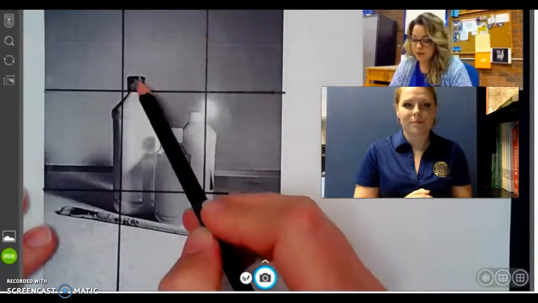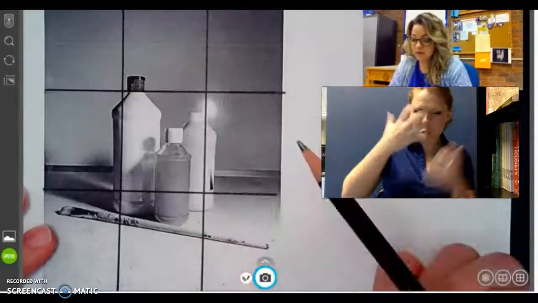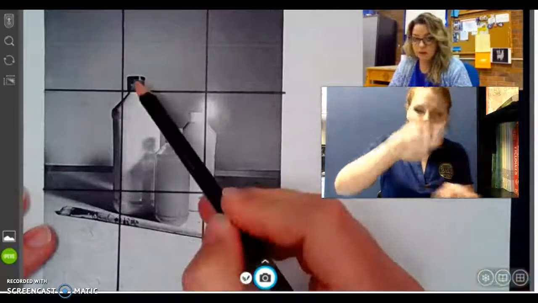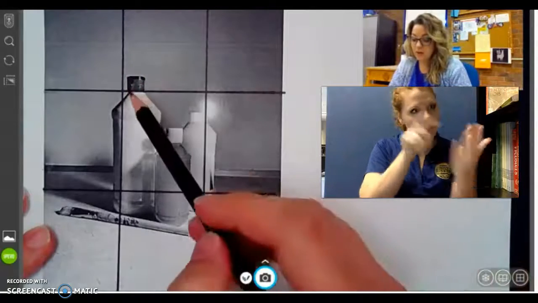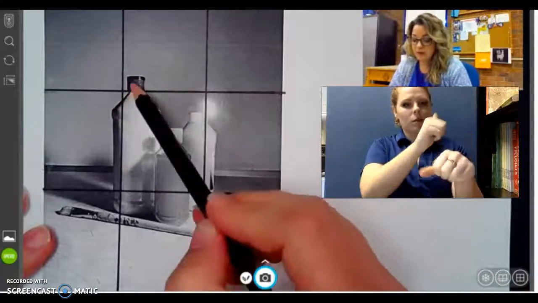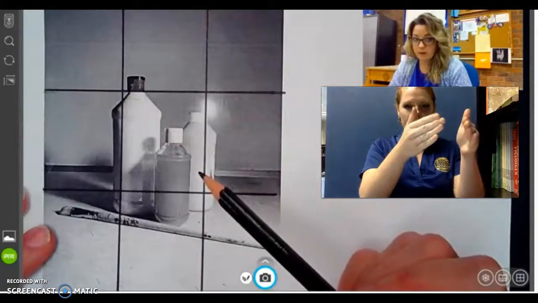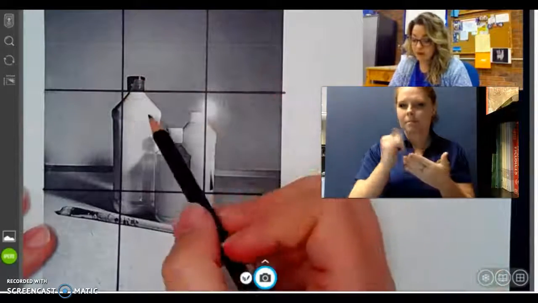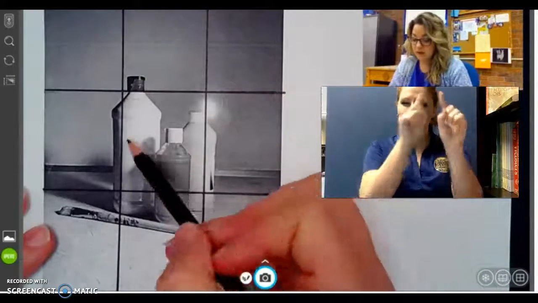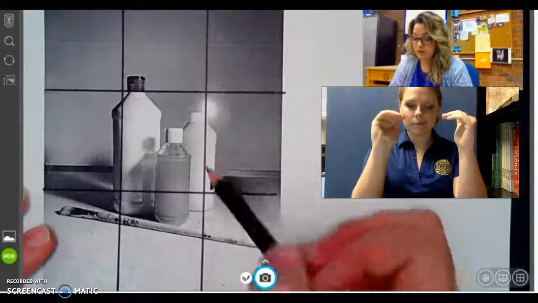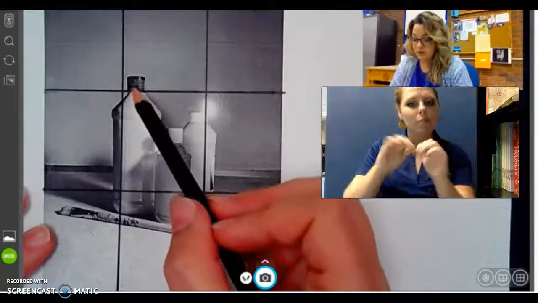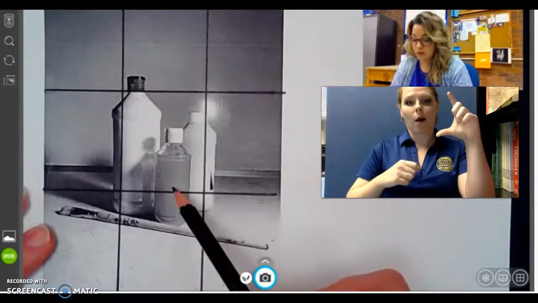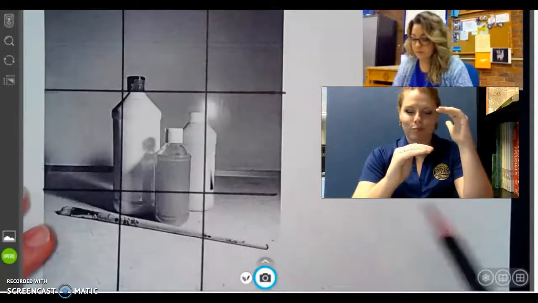Because this cap is the darkest cap, the darkest point in the picture, and it is also the tallest bottle, this is what my eye is going to be drawn to first, and the way that I've set this up made this the focal point of the drawing. I've got varying heights here to add some more interest. And I've also got kind of a flow in how they're set up: this one being taller, a little shorter, and the shortest in front.